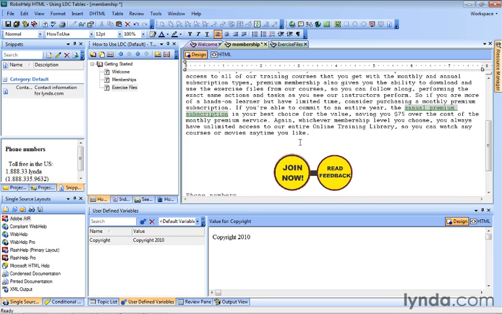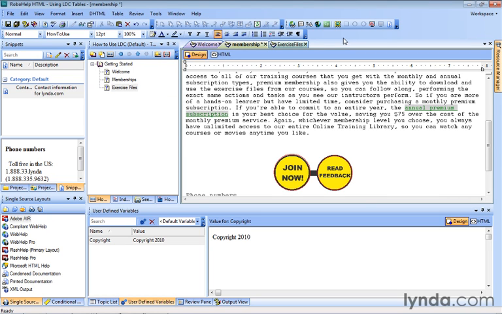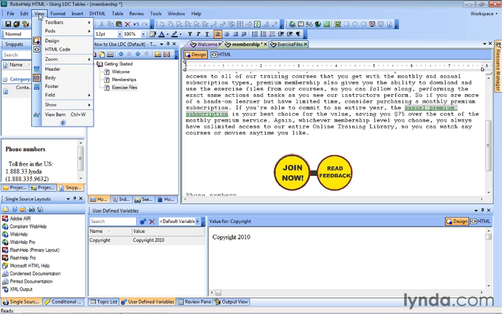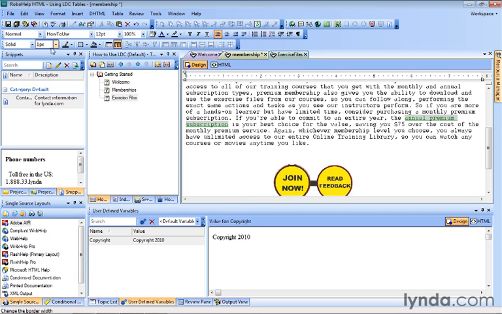So we'll just hit enter a couple of times to leave some empty space and insert our table. Well, there's a couple of different ways to do that. We can go to the table menu, and right at the top you'll see insert and then table. Another option is to use the tables toolbar. Now by default it's not going to appear up here at the top of your user interface, but if we go to view, down to toolbars, we can turn it on. It's called Tables and Borders, and when we select it, we now have a number of options for working with and formatting tables.